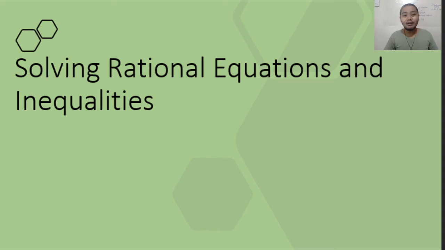So that is an example of a rational inequality. So ganun lang siya. Proceed tayo dito, solving rational equations and inequalities. Dito, mahirap siya. Bakit? Kasi hindi tayo familiar sa mga different types of word problems. Okay? Yung mga ipepresent ko dito, hindi lang naman ito yung mga word problems that involve rational equations or rational inequalities. Again, these are just some of the examples, pero marami pang examples ang makikita natin sa internet or sa mga books. Okay, so let us have the first example dito sa solving rational equations and inequalities.